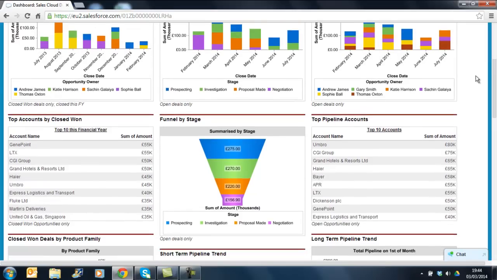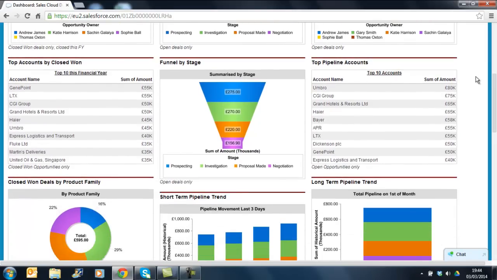The other sort of chart, a table, that I think is very useful for understanding the size of the pipeline is this one here. We've presented this as a table in this dashboard. This tells me which accounts have the most value in terms of open pipeline deals. Of course, these might be a combination of customers and prospect accounts, but very often when you look at this, you'll find out that one or two accounts are head and shoulders above the others. We can see here the different value of deals associated with these accounts.